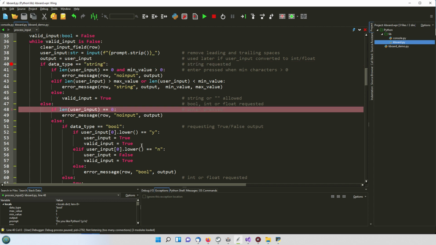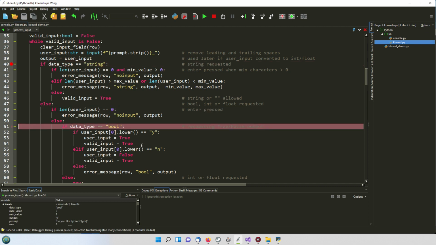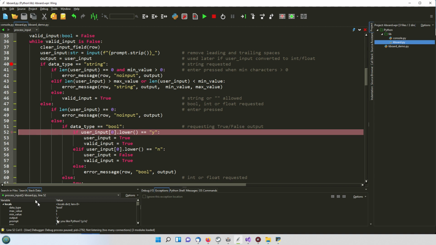So F7, we're checking whether it's an empty string. If the data type is bool, what we're doing here is to check whether the user input, which I've put in as Y, character 0, the first character, to lower, is lowercase y. If it is, user input is true and valid input is true.